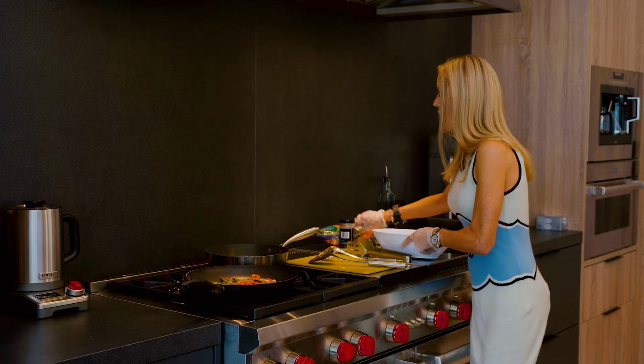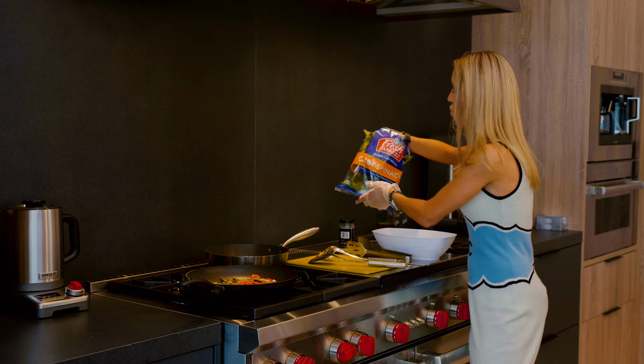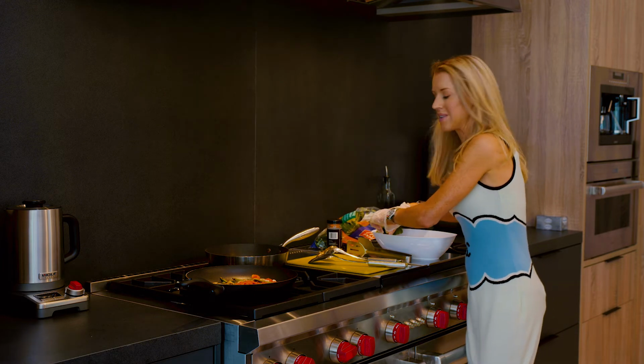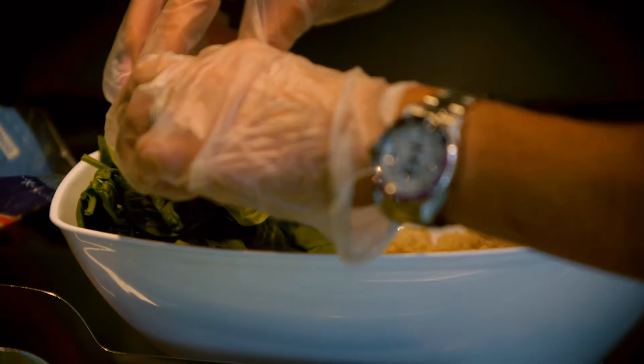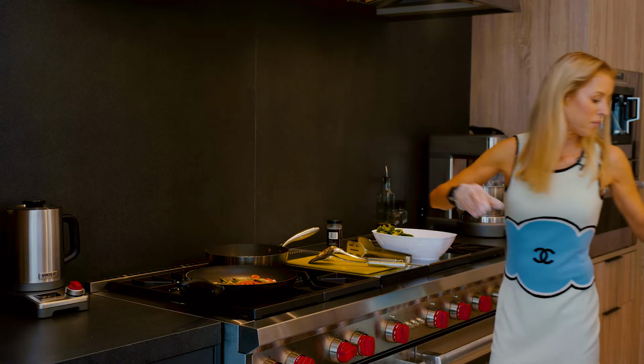So I'm just going to add a couple of handfuls of baby spinach. You can wilt this down if you want, but I actually quite like it not wilted down here. I think it gives it more of the salad bowl effect. So I'm just going to put some of this on one side. Ready.